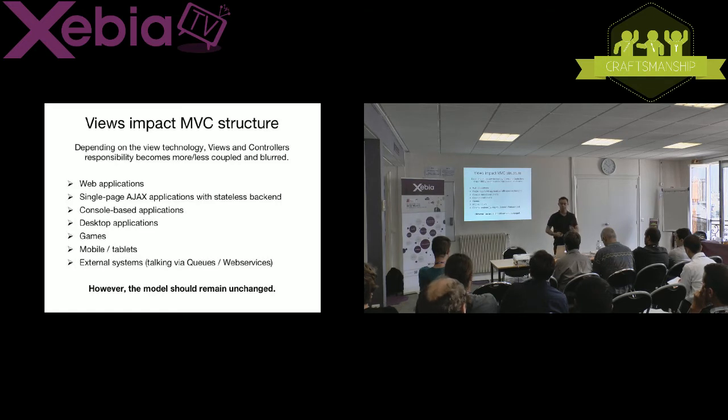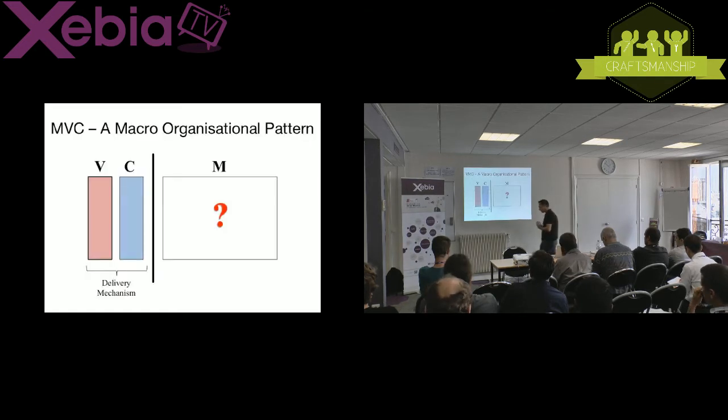So I think that MVC is a macro pattern. The way that I see it, MVC is a macro pattern. So the V and the C, the view and the controller, this is what Uncle Bob finally got a term for that I really, really liked, that expressed this very well. Uncle Bob calls this the delivery mechanism. It's how you deliver your application. If it's a mobile app, a web app, or a desktop application, that's your delivery. That's how you deliver the behavior of your application to the external world, to a user, to another system. And that's where the MVC implementation you have will vary.